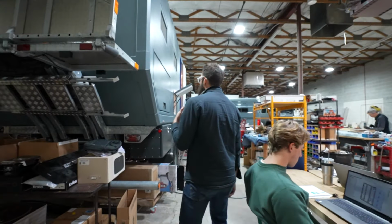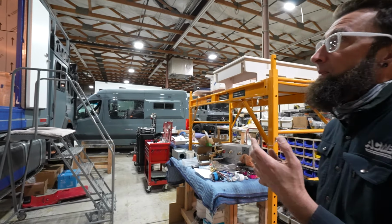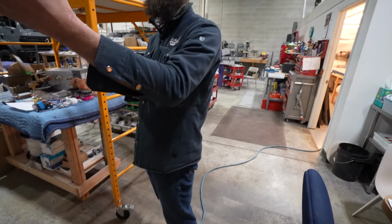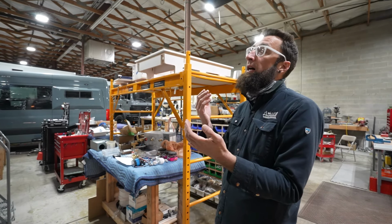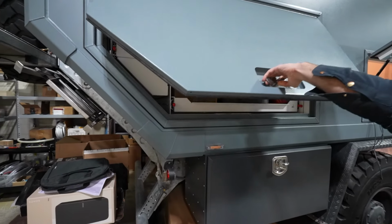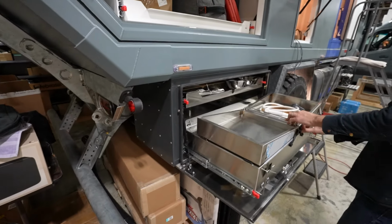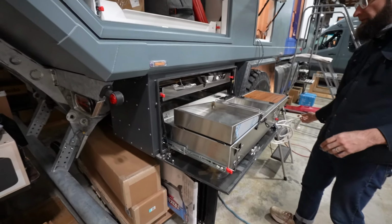Everything in the shop would be a client's vehicle that we've worked with to build the floor plan from the vehicle, having the vehicle defined, building the box, to things like the hatches, and then everything within, from showers, radiant heated flooring, the electrical systems. Actually, I'll pop this hatch open behind us here, to showcase what is the garage space in this thing. And then there's a barbecue down here. So just all kinds of little bits and pieces through these trucks specifically, which also ties right into the van market as well.